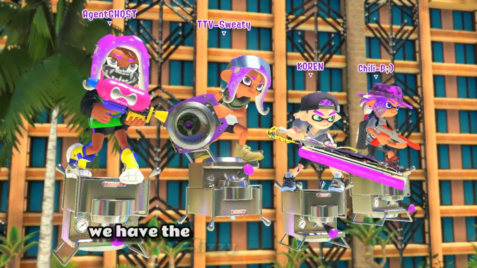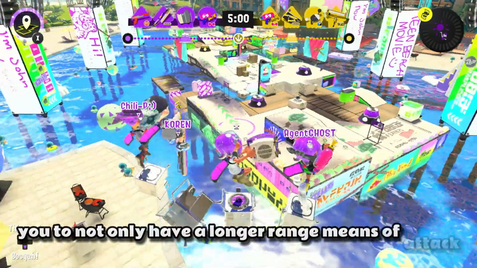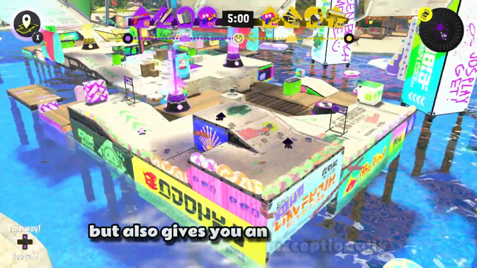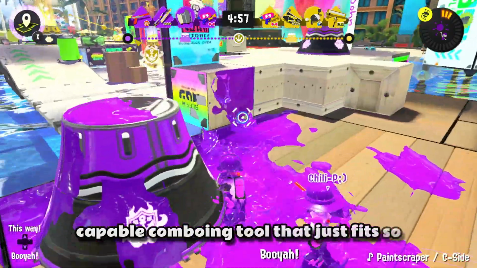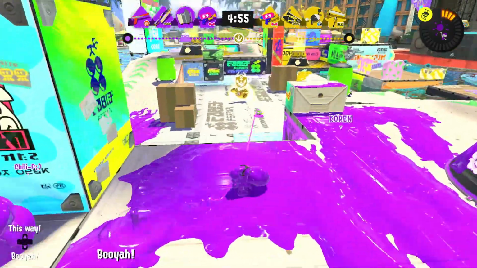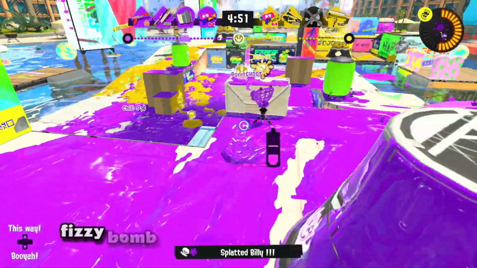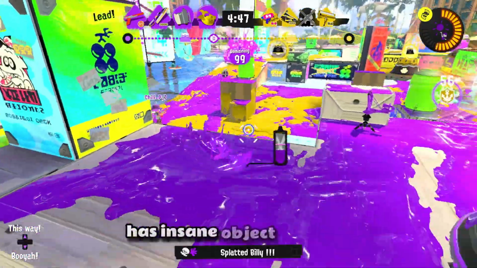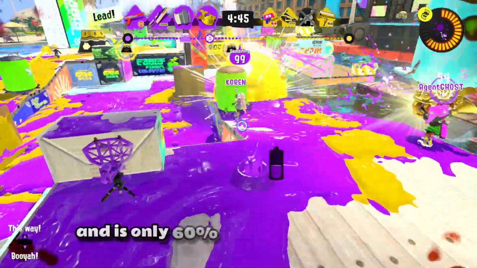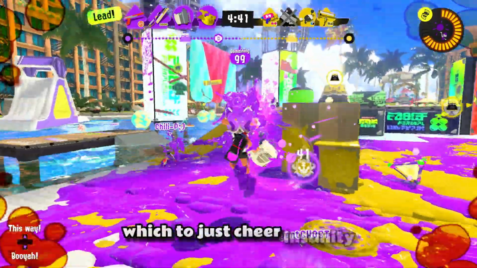Starting off, we have the Fizzy Bomb that allows you to not only have a longer range means of attack, but also gives you an exceptionally capable comboing tool that just fits so well with the area of effect that this weapon can provide. And onto that, Fizzy Bomb paints the most out of any sub, has insane object damage, and is only 60% ink consumption rate, which is just sheer insanity.